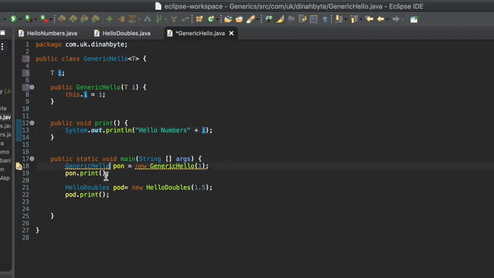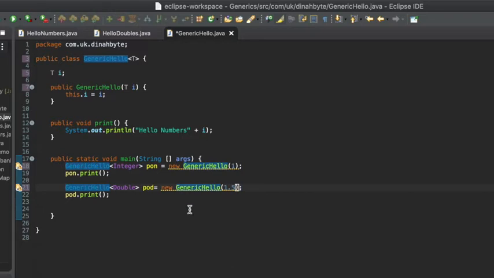In this case we'd call it using the type Integer. And instead of having HelloDoubles, we can have GenericHello Double, and we pass in the double. And the convention is to have the empty brackets there.